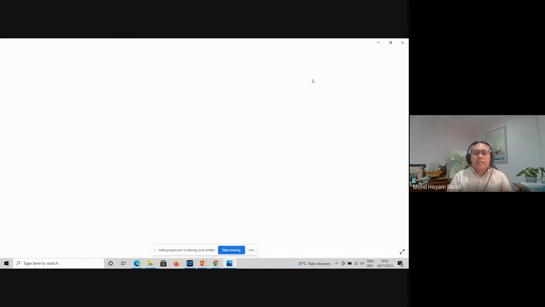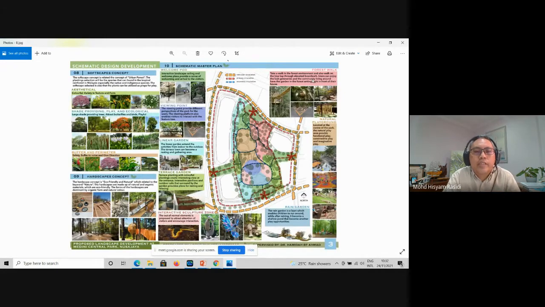And here I think the designer already starts on the suggestion of the schematic design ideas. Example, the proposed plans. Okay. So this is part of the graphic exercise, design communication, because whatever you put here on board, you need to explain it to your client. So what are the proposed vegetation coming up later in your proposal? What are the hardscape concept? So maybe you want to choose a modern concept or maybe a more different one, just using one or two colors. It depends on you as a designer.